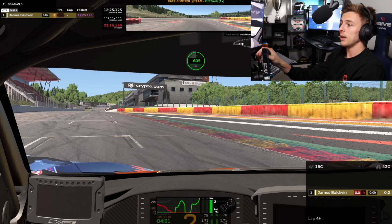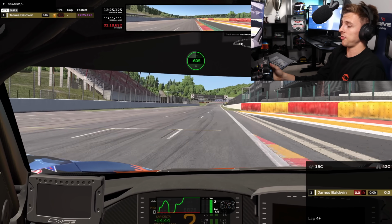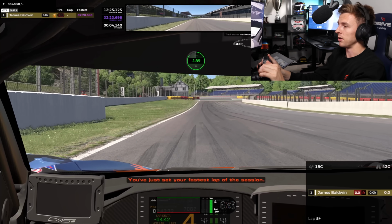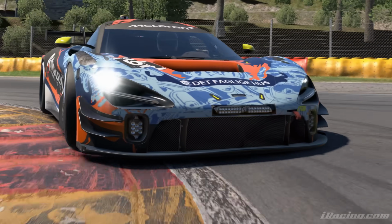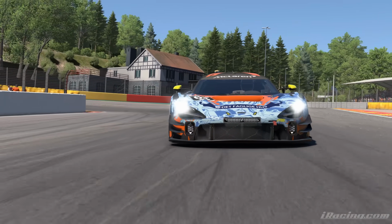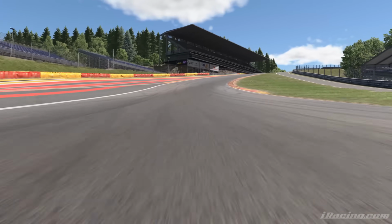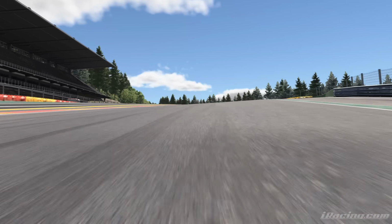Just going off feeling alone, the GT3s in iRacing are going to be in a much better place. I can confidently say that. And yeah, the scary thing is despite the flaws before with the GT3s, and everything I've just mentioned, these cars were so popular. Like, the numbers in just daily races and stuff was always extremely high. In special events, GT3s were always the most popular class. And that's with all the flaws. So I think now they're so much better, the numbers are going to be insane. If everyone enjoys them as much as I do, it's going to be insanely popular.